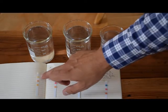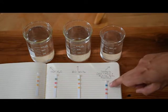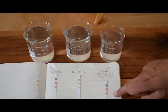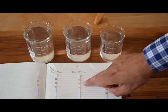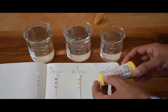So we can see here, before the pH strip was used, it was nice and yellow. It turned slightly green here. It barely changed color there. And here it turned a dark green. It looks like that's the main difference, maybe a little bit in the pH as well. It looks like the difference in pH there is a little high. So let's take a look at what each one of these numbers mean.